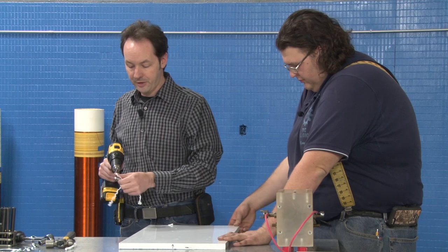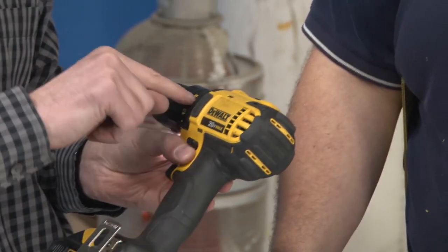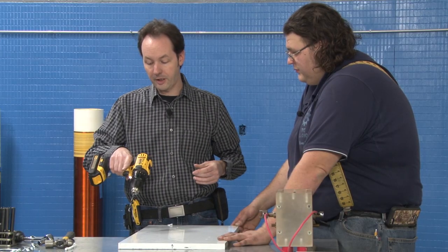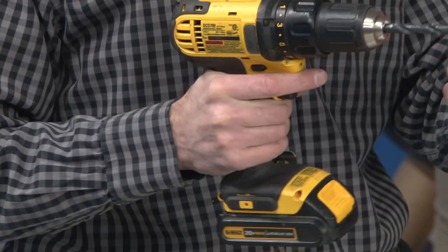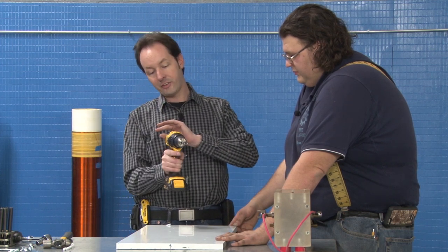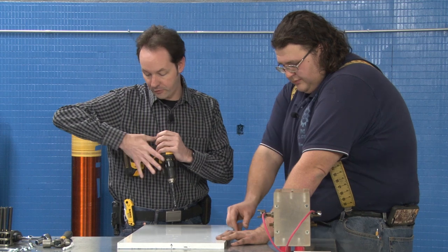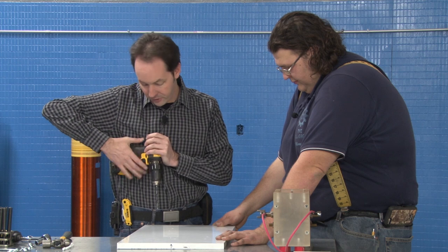When you're drilling, something to keep in mind: you'll notice on the back of all the DeWalt ones, and I'm sure other brands, on the right, straight in line on the back of the main housing, there's a rubberized grip area. I'm right-handed, so I operate the drill with my right hand, but you back it up with your left hand. You don't want to put force in this way, because you're going to angle it off like that. You want to have a hand behind it, and this hand stops it from kicking. When you're drilling through, especially metal, towards the end it's going to want to kick. So you're bracing it from spinning out with your arm. That's why you chicken wing it out like that, and you've got the other side up against your body.